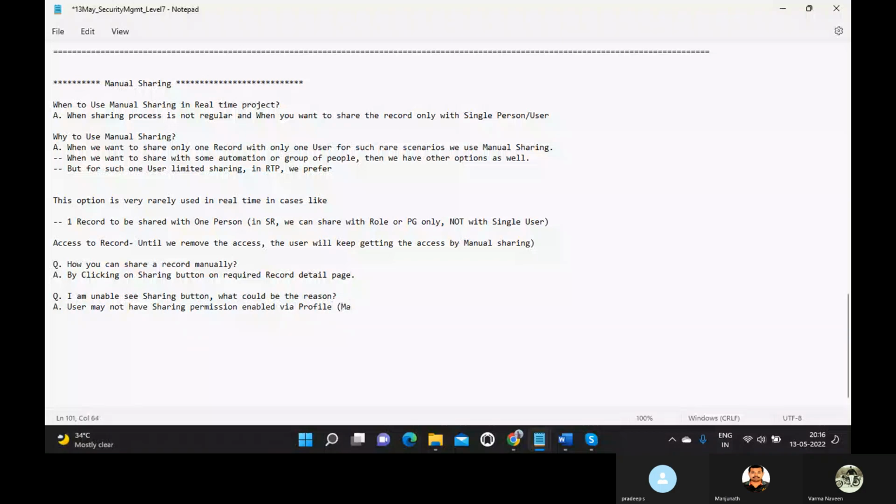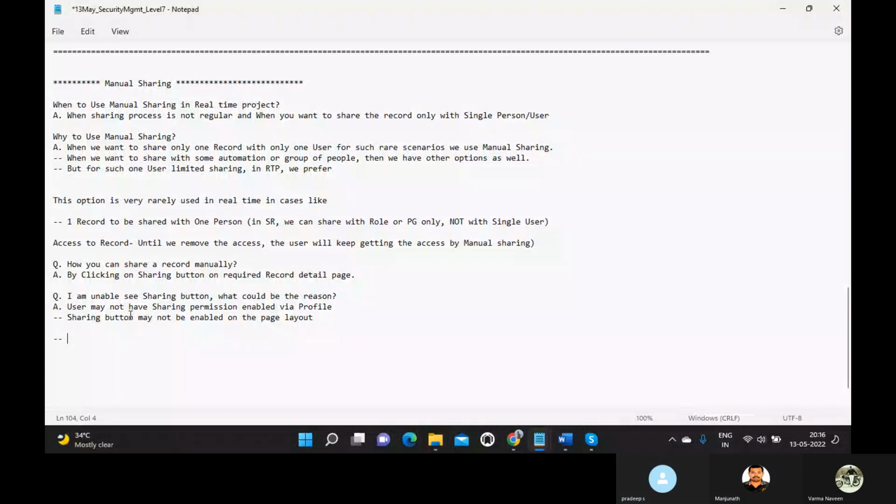Modify or sharing in his profile. Then the sharing button may not be enabled on the page. There could be a chance, right? The team might have forgotten to enable the sharing button.